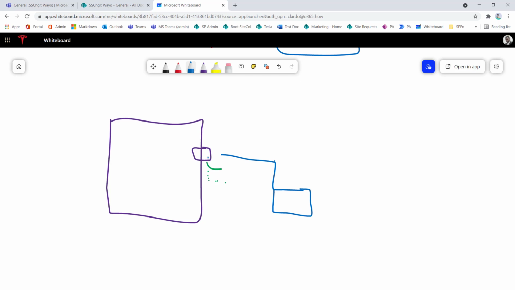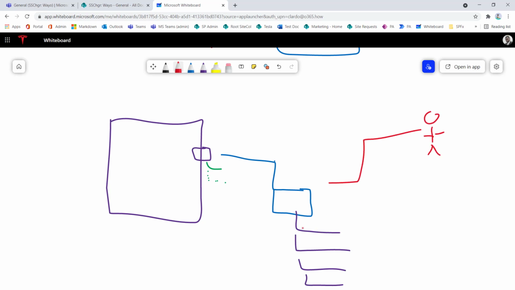So I have my team. I have the SharePoint site collection to store all of my files. That's done for me for free. And then what we're going to create are these subsites to represent the various locations, right? So the team represents the client as an entity. So this is going to be my client as a whole. And then what we're going to do is create these subsites that represent the different location instances at that particular client.